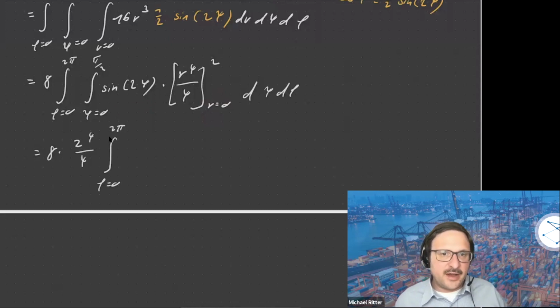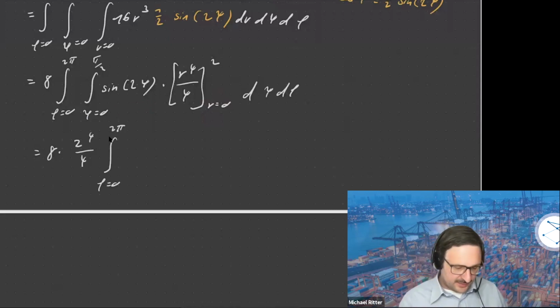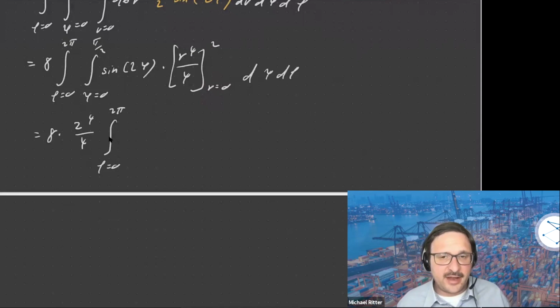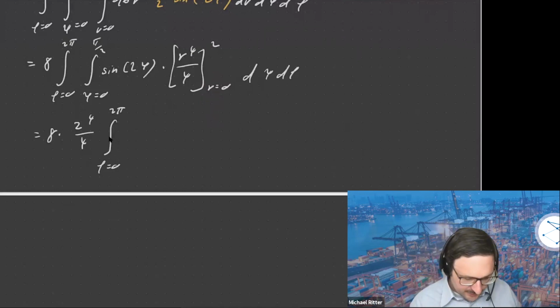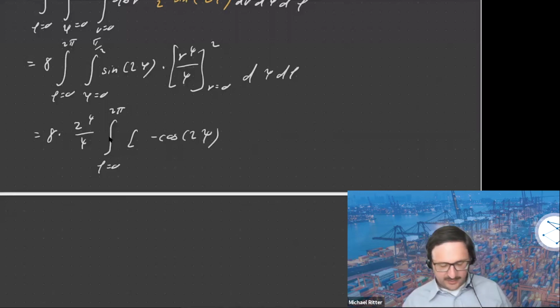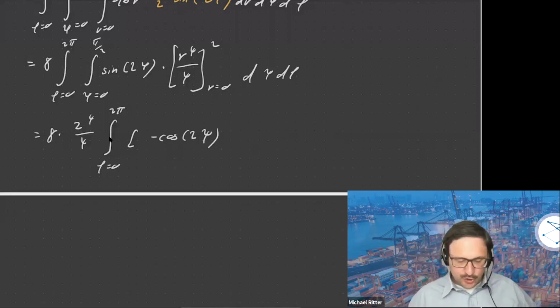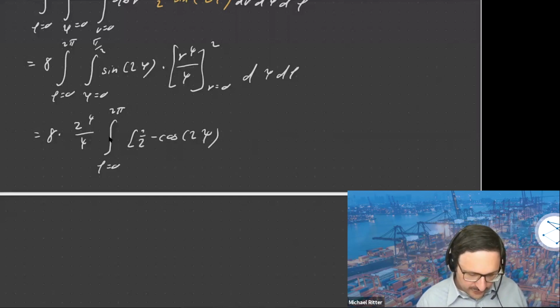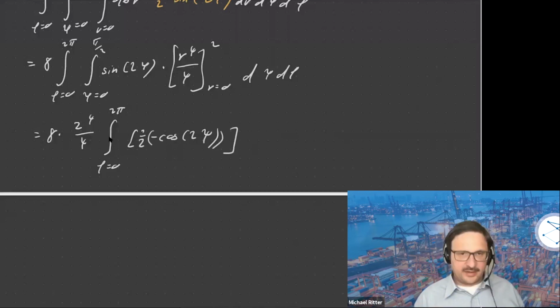Integral of sine of 2 psi. The integral of sine is the negative cosine. So we get something like the negative cosine of 2 psi. And if we differentiate that expression, negative cosine of 2 psi, then we get 2 times the sine of 2 psi. So we need to add a 1 over 2, like this. Okay, and this is for psi from 0 to pi over 2, d phi.